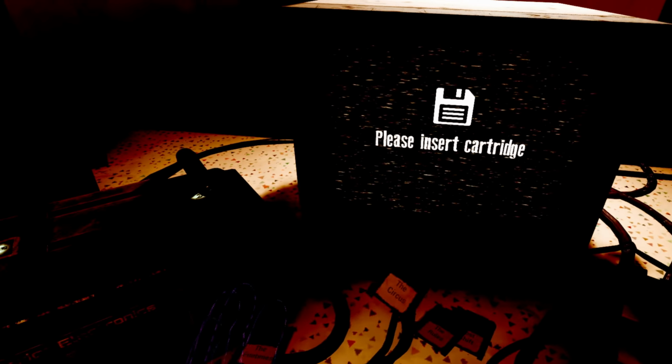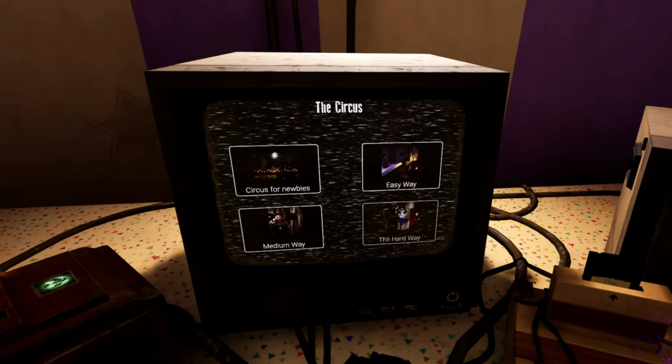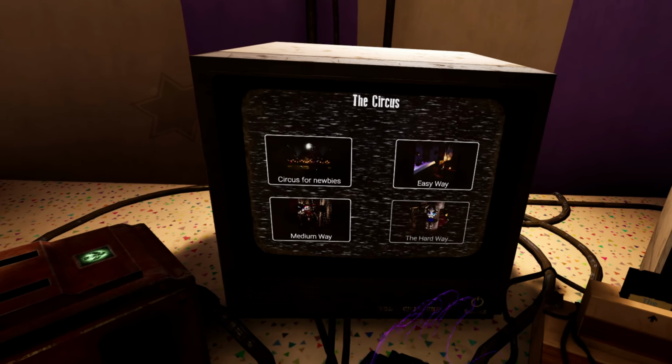Complete the hard way to unlock. Okay, so that is what I'm supposed to do. I'm supposed to beat the circus in all of these. So I've done the easy way, which means I need to do medium and hard way. Alright, let's do this. I think I got a pretty good rhythm, after realizing you're supposed to check on Baby way more often than I was.